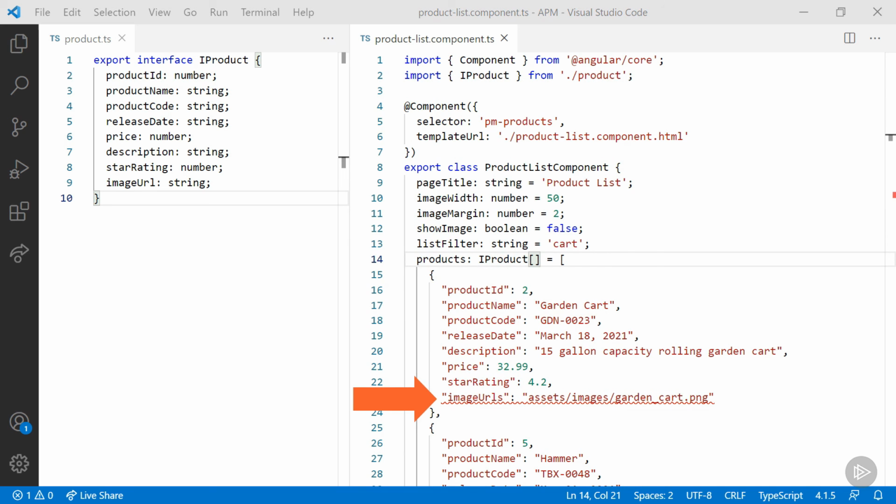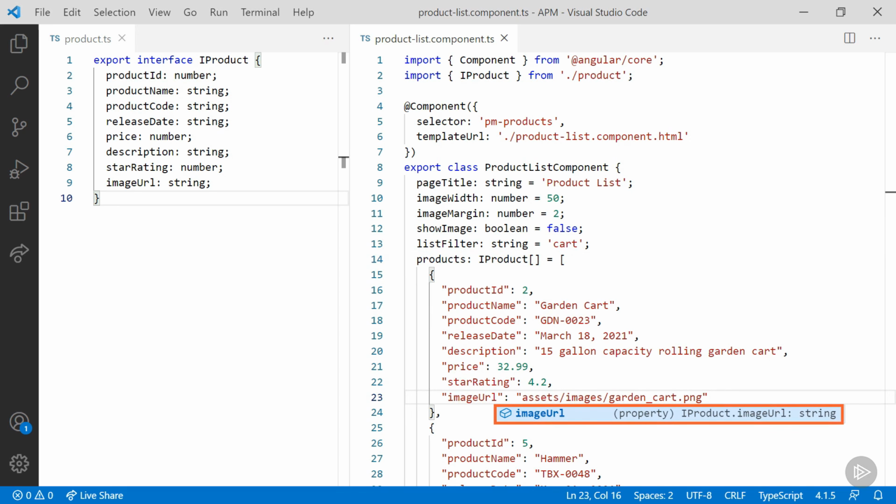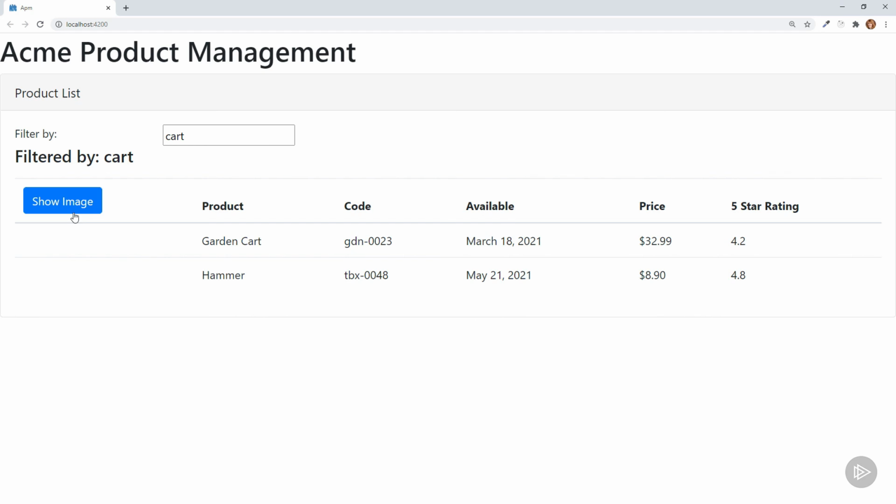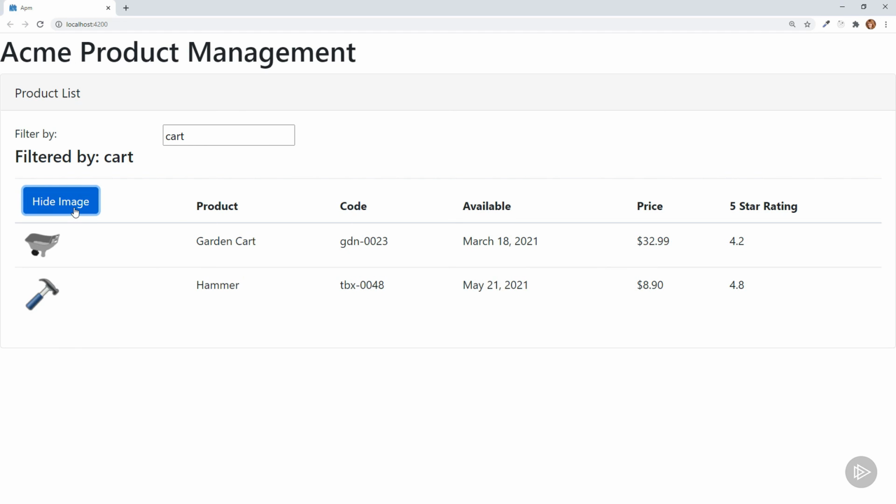Now that our array of products is strongly typed, we are notified that we made an error in our product array property. We don't even have to view it in the browser to see that something is amiss. So this is a good demonstration of one of the benefits of strong typing. Let's fix that error. Notice that we get IntelliSense now for these properties, another great benefit of strong typing. Let's check this out in the browser. Now everything works as it did. Next, let's look at encapsulating component styles.